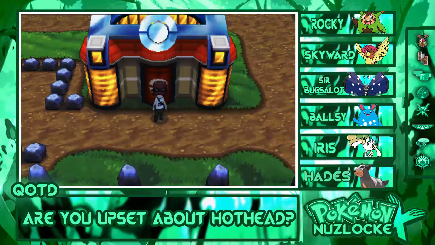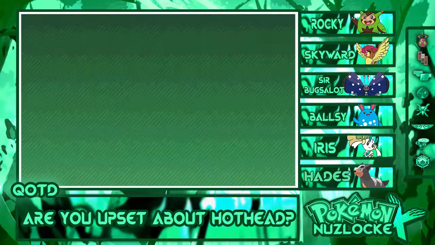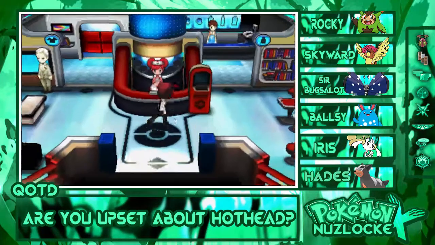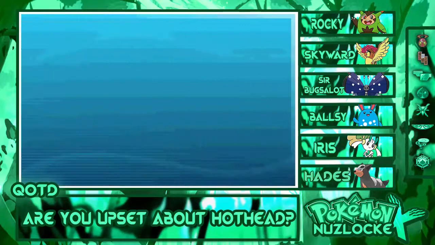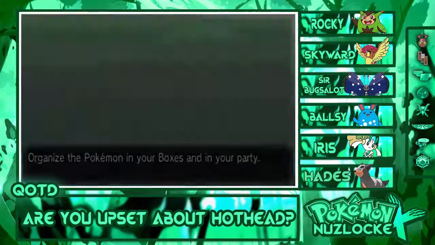But right now, Hades already is in the first slot. I'm actually thinking of depositing Quilladin. I'm going to deposit Quilladin right now, only because he's at level 30, and I don't want him getting any more levels. I really don't. If I need Rock Smash, I might be able to teach it to somebody else. I don't know. We will see.